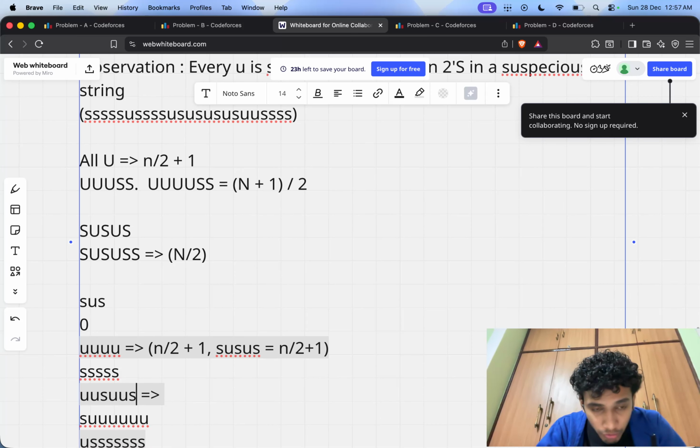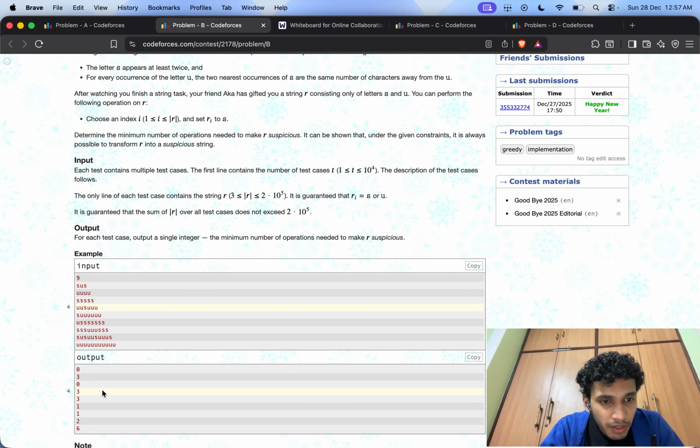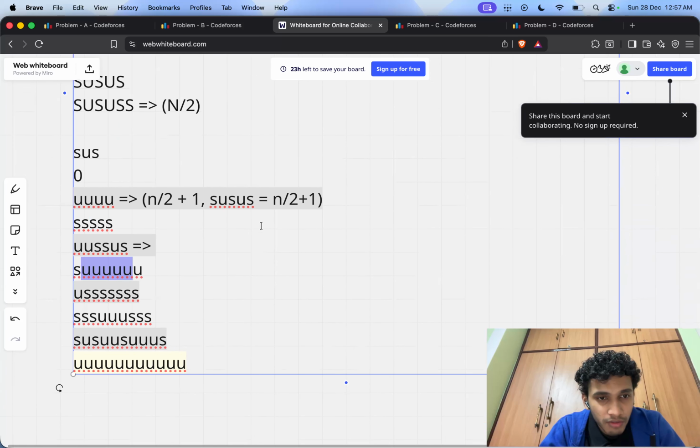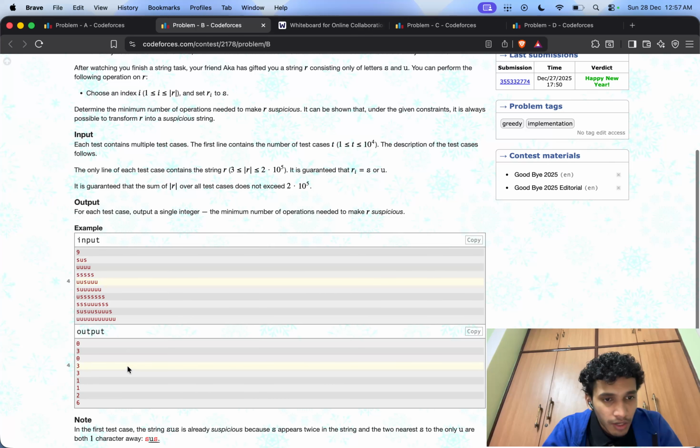Why? The corner needs to be replaced every time. Now, this particular U is surrounded, not sandwiched, by S. So replace it with an S. So how many replacements were done? 2. So (n plus 1) by 2, that is (3 plus 1) by 2, number of operations. How many operations did we apply? 1 plus 2. So the total number of operations applied is 3. Similarly, for this case, this is not sandwiched. This is a case of (n plus 1) by 2. That is one border. How many elements are there? 6 elements. 6 plus 1 by 2, 7 by 2. It is 3 again. That is the answer.